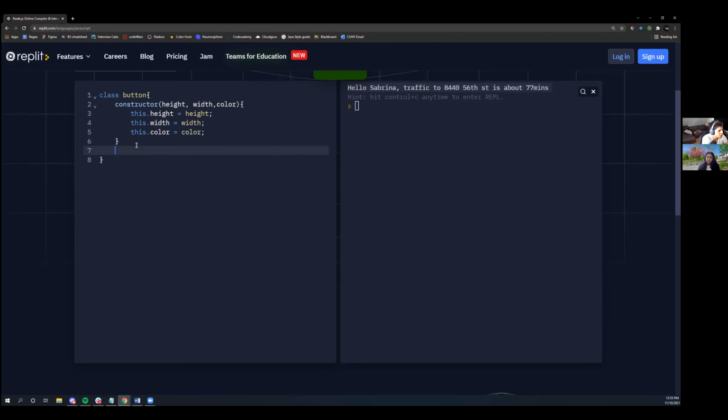So we can write a function named press, and now we can set what this function will do when the button is pressed. So we can just return press, right?